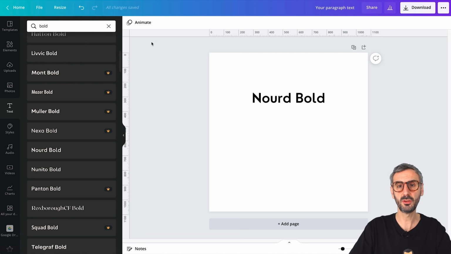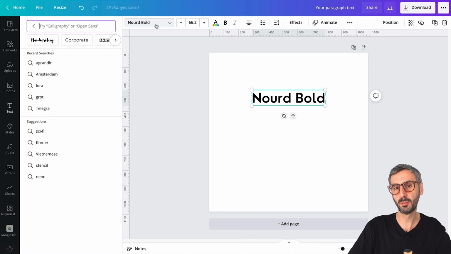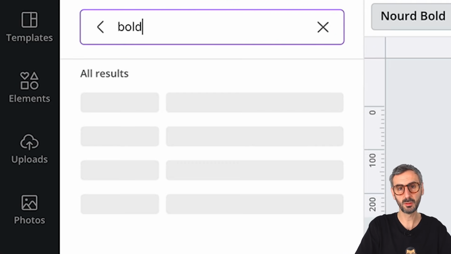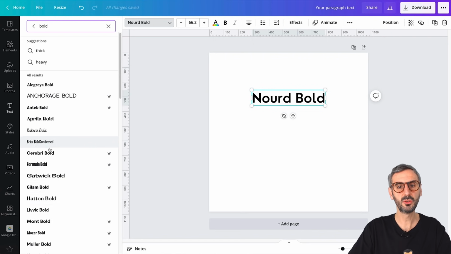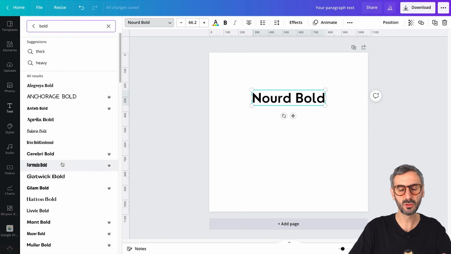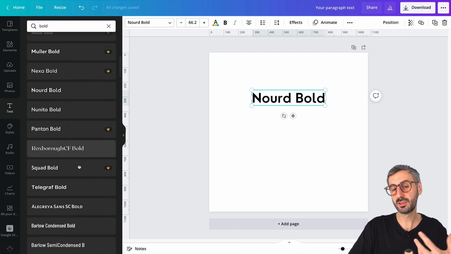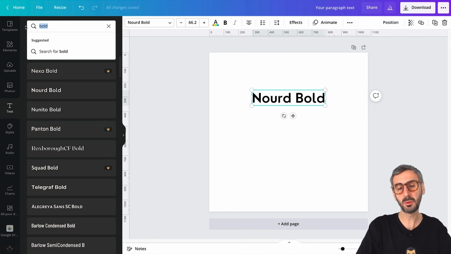So traditionally, if you wanted to work with fonts, you would have to select the text box and go to your font box right here. And then you can search from here, but you don't really see what the fonts look like, right? You can say, for example, I want something bold. You can still do the same search, but you see them much smaller here. And it's not as easy, I would say, to really identify which one you want. Now you have this new menu and search possibility right here from the text tab that pretty much does the same thing, but in my opinion, it's a much cleaner overview of your fonts.